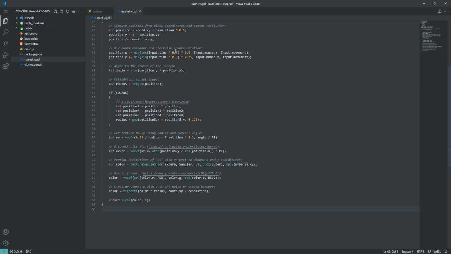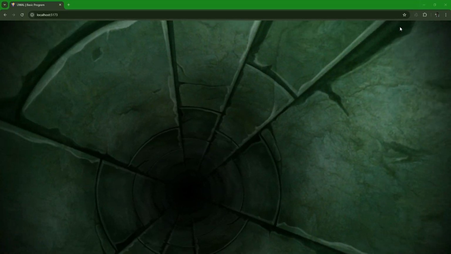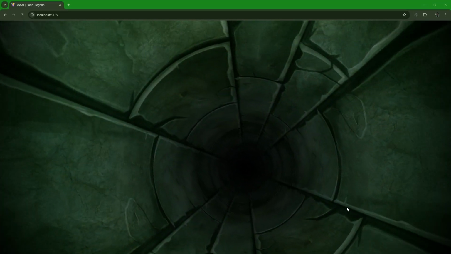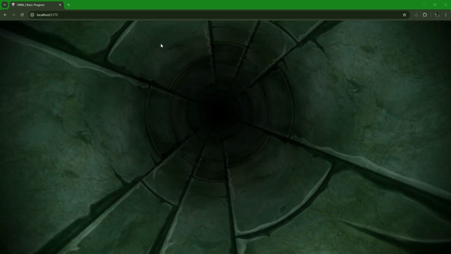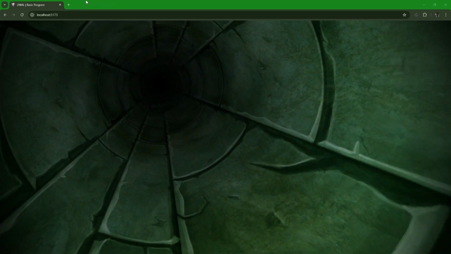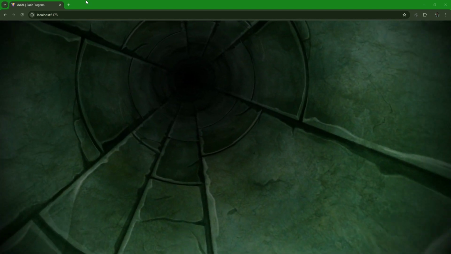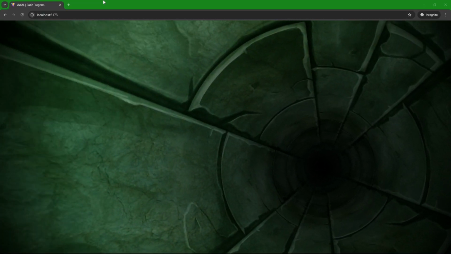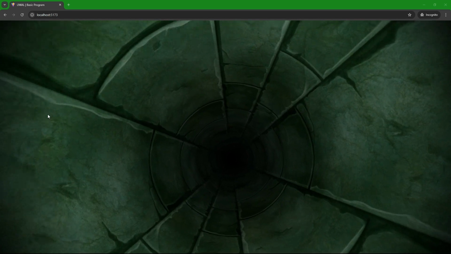Let's also slow down the automatic animation, so everything will look more chill. That's looking pretty nice, huh?